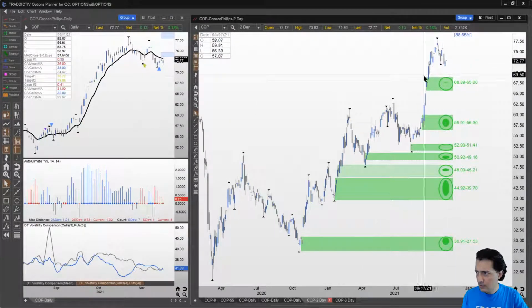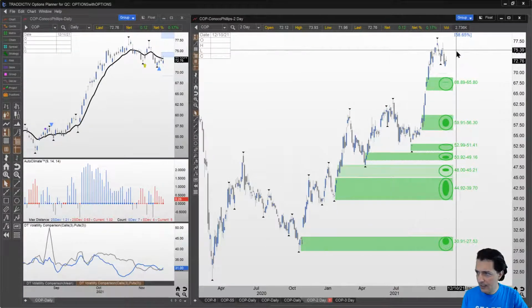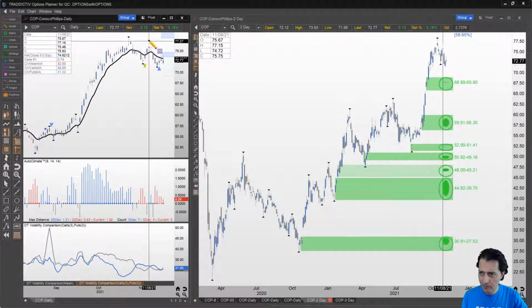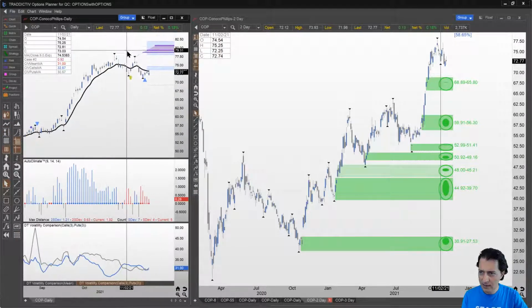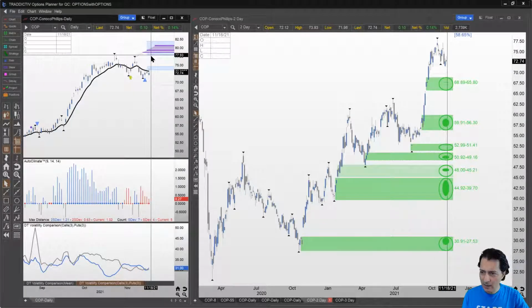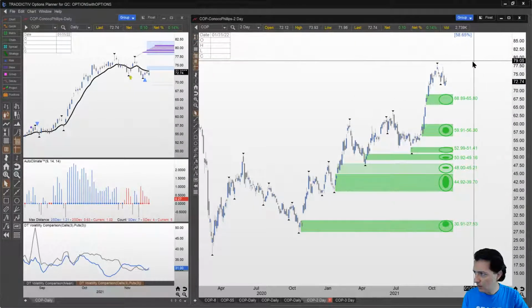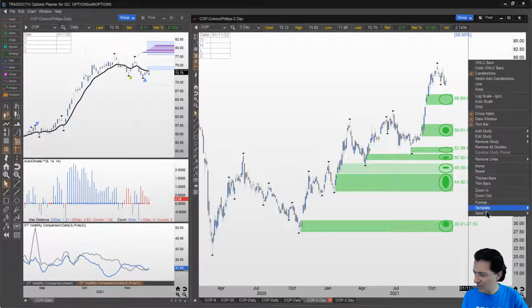Now, if we do that, what target are we shooting for? I'm just going to place my speed bump out of this particular high, and that means that the target we're shooting for is 79.30. So that's the target. Now, for me to reach that target of 79.3, how long is it going to take?